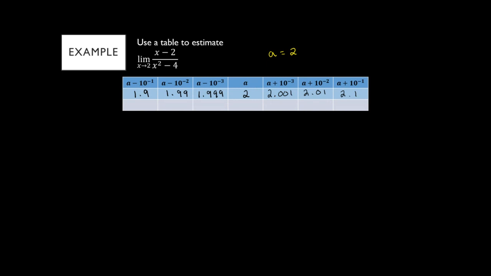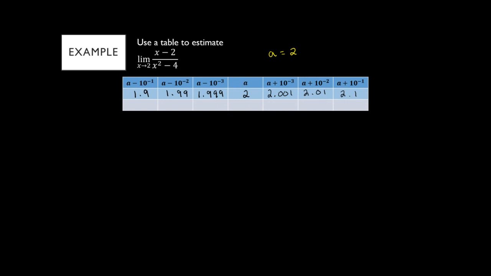Now you don't have to set up your table like this. Question 1 on the assignment gives you the table, but I would recommend using this sort of setup for question 2. Question 2 does say to use the same sort of method as question 1, which means to find the limit using a table. So I would set up your table for question 2 similar to this, so that you'll really get a good picture.